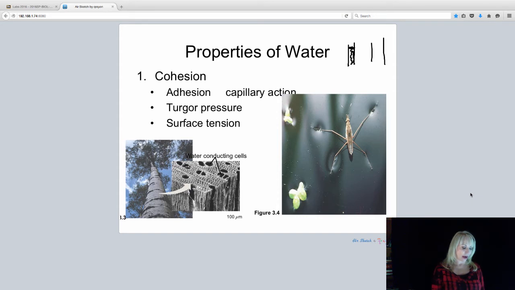And that also helps enable water to get from the root hairs of a plant up to the top of the tree. Now, when we are talking about a plant, a lot of times we will call that turgor pressure, all right? But it works the same. Turgor pressure with a plant, and then capillary action, they all kind of work together to get that water from the root hairs up to the top of the tree.